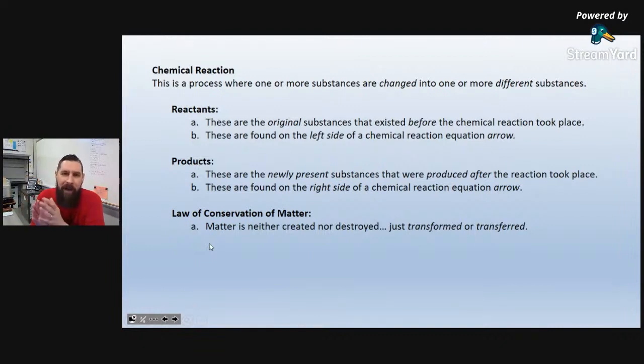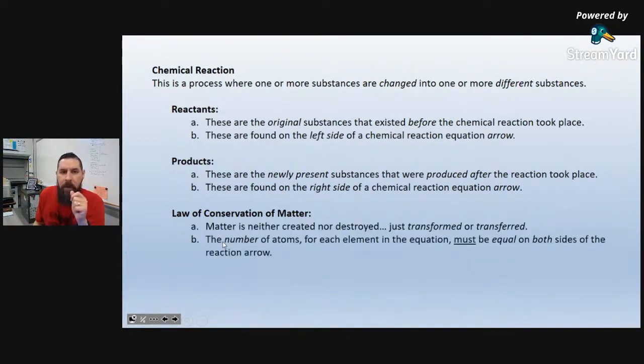This goes all the way back to this guy, Antoine Lavoisier, from France, that developed this idea of law of conservation of mass. We've since seen the addition of law of conservation of energy, and then you got Einstein that comes in and combines the two, law of conservation of mass and energy. For balancing equations, we're just looking at law of conservation of mass or matter. And what it means in terms of a chemical reaction in balancing equations is that the number of atoms for each element in that equation must be equal on both sides. For example, if I start with 5 carbons, then I have to end with 5 carbons. If I start with 8 hydrogens, I have to end with 8 hydrogens. That's how we conserve mass.